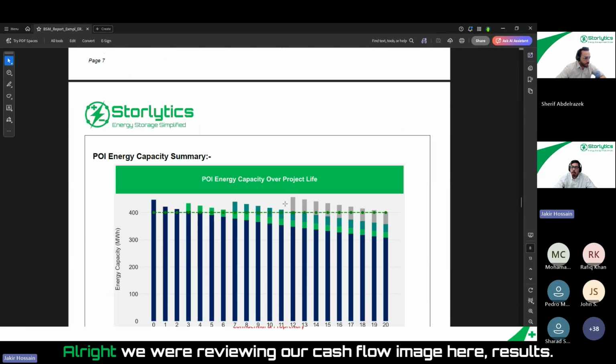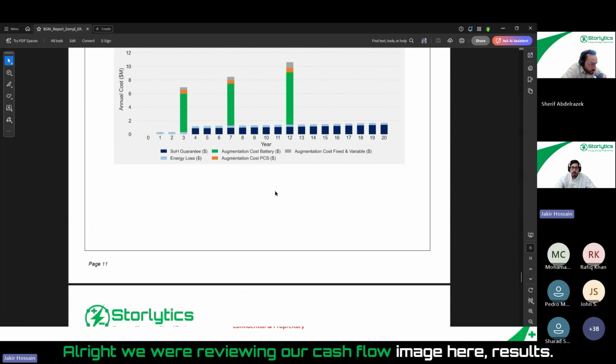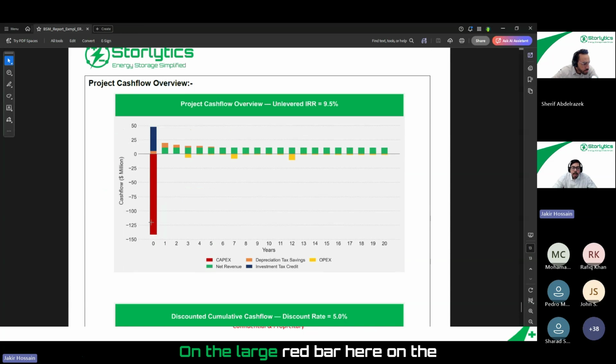All right, we were reviewing our cash flow image here, results. The large red bar on the negative side is your CapEx initially. Then you have your ITC, we're applying it at year 0, that's the blue bar. And the orange bar here is your depreciation.